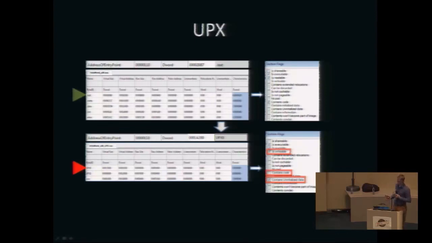But of course, our point is this is really detectable. An antivirus can quickly look at the section table and see that this executable is not compiled by a normal compiler. When an executable is compiled by Visual Studio at least, it will always look like this. If you use another compiler, it will still have a predefined layout. But this is really specific to a packer, so this is really trivial for an antivirus to detect.